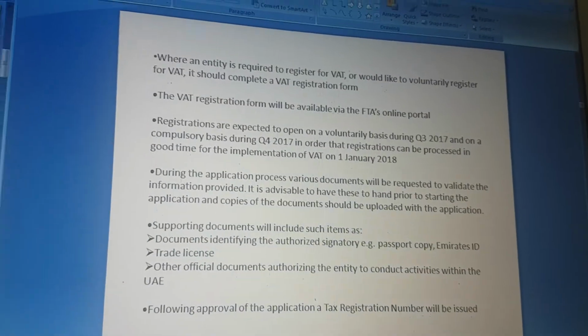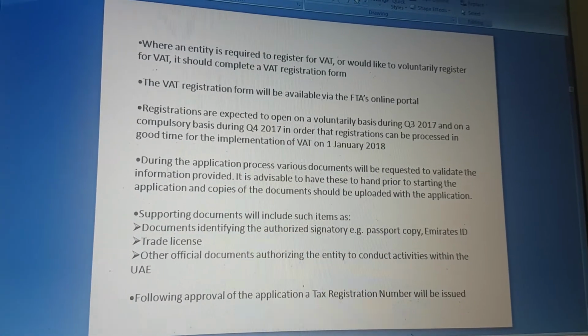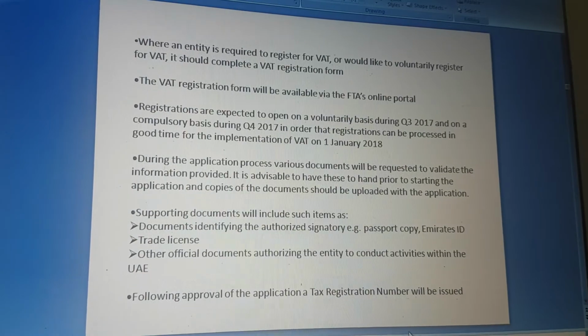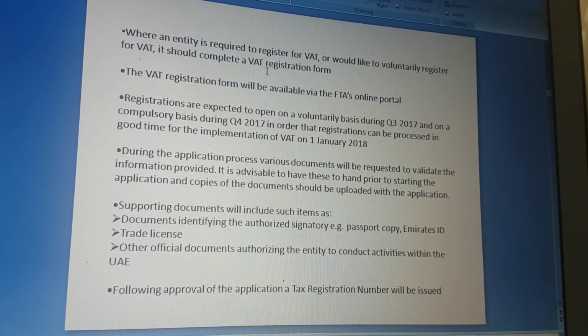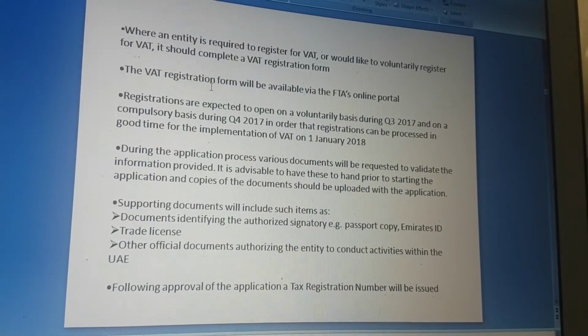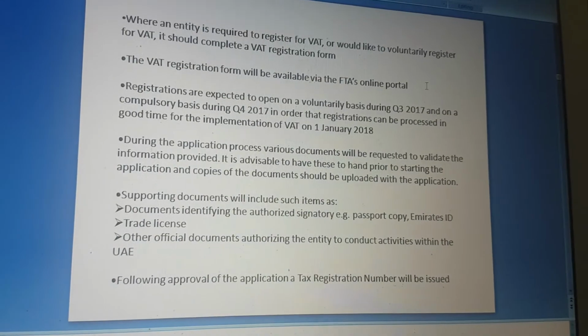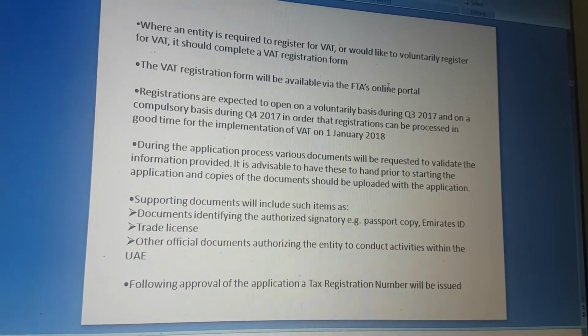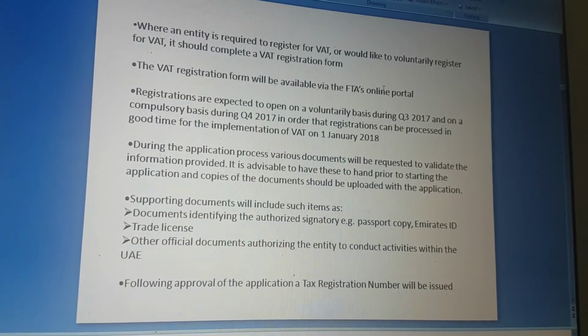How to register? Where an entity is required to register for VAT or would like to voluntarily register for VAT, it should complete a VAT registration form. The VAT registration form will be available via FTA's online portal. I think it is online for the people whose registration is opened.